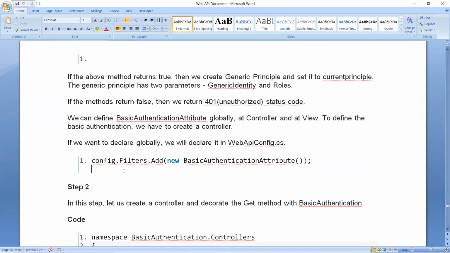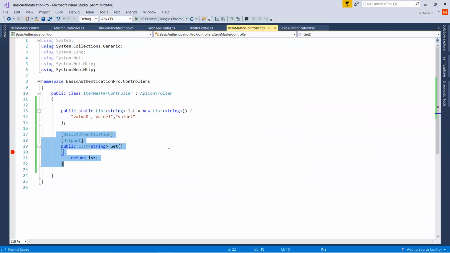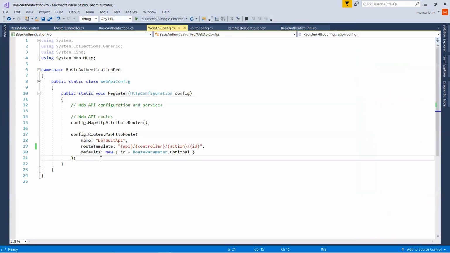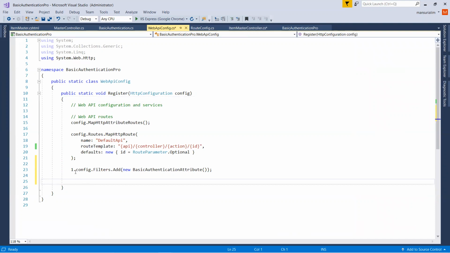One more thing I wanted to show you here, we can define this at a global level also. So instead of defining it here, we can define it in the API config file, right? Here you just have to add this code: filter config.filters.add new, and here new your class name.